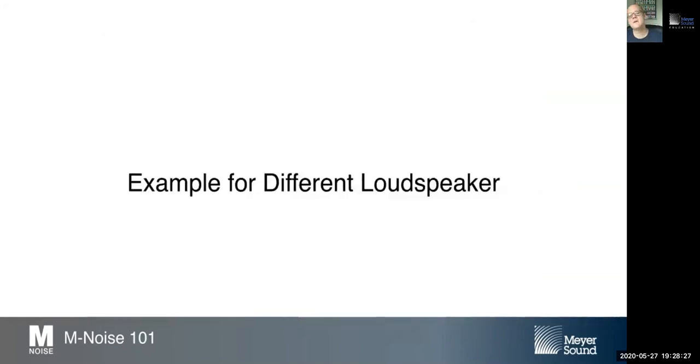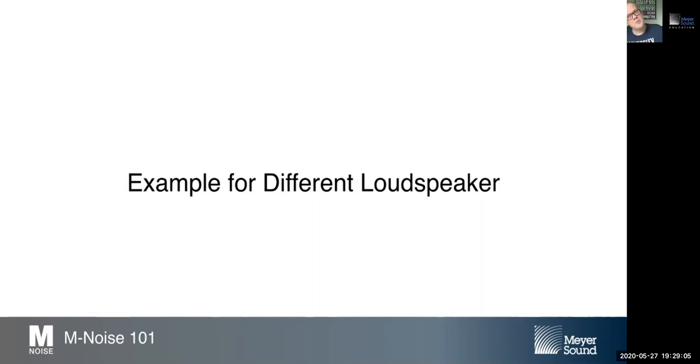That being said, let's look at an example of a different loudspeaker, because in Meyer Sound, we never see distortion. That is to say, distortion is never the primary cause that we say stop. Of the two stop conditions, compression and distortion, in our ecosystem it's always compression which comes first, with little or no distortion whatsoever. So we don't see a coherence drop for our products because our products are always protected in such a way that they go into compression first, prior to going into distortion, because we want them to remain linear.